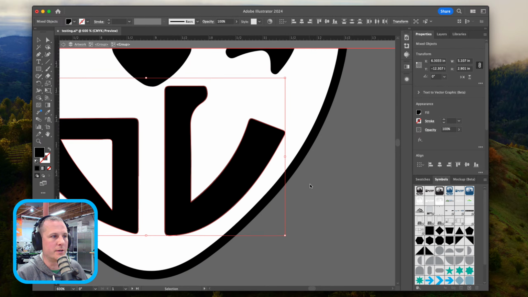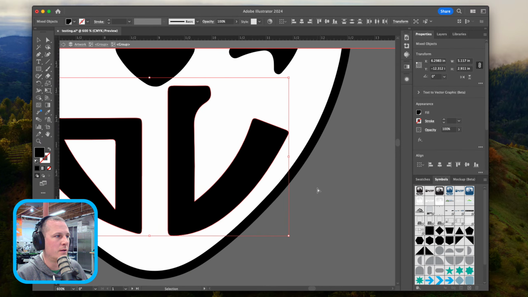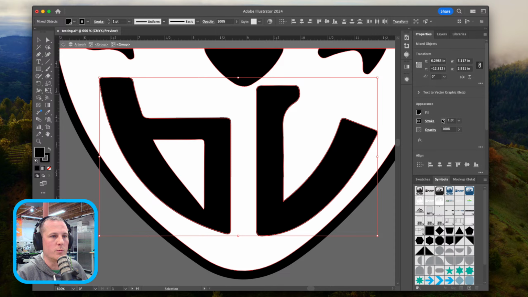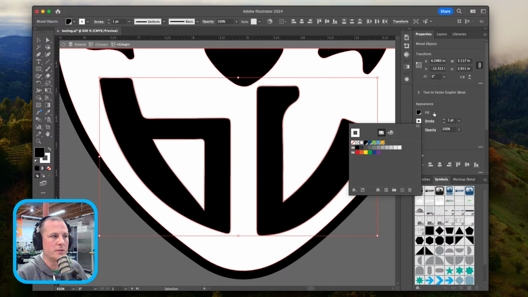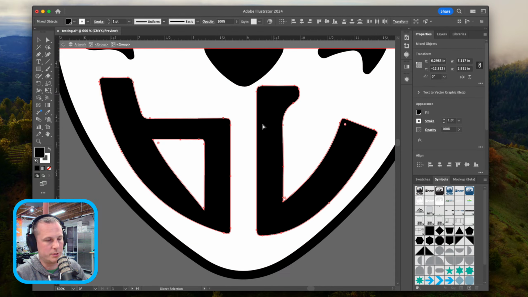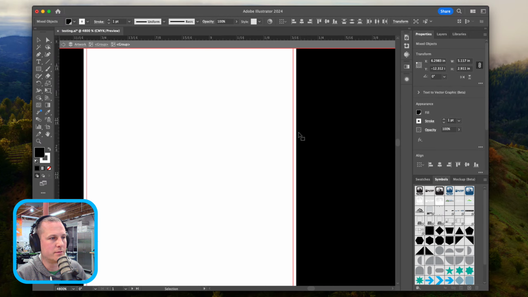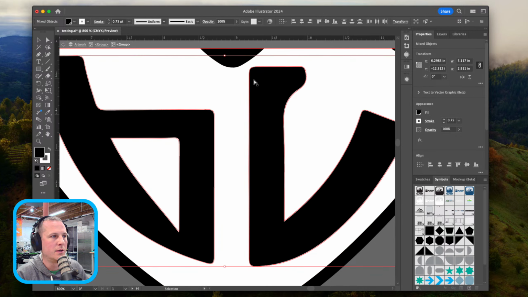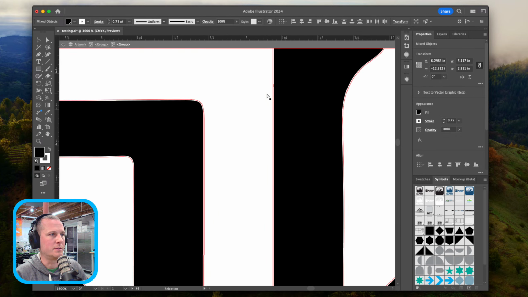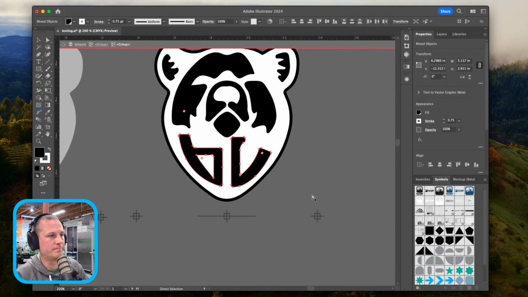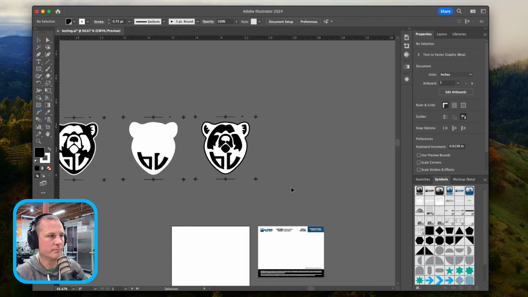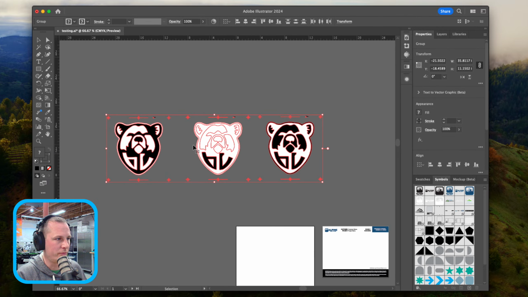So if we go back to this area and we do a white stroke, let's turn this to white, we've accomplished essentially the same thing. You can see here. So I could take this down a little bit. Now we can see that that's less than it was. So quick separations right there. 3-color design.